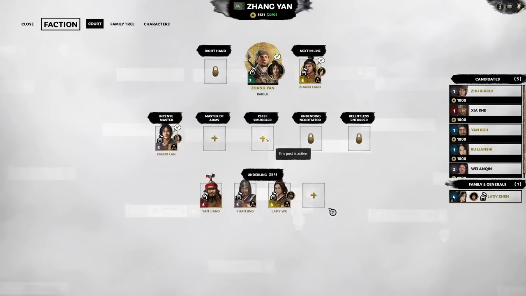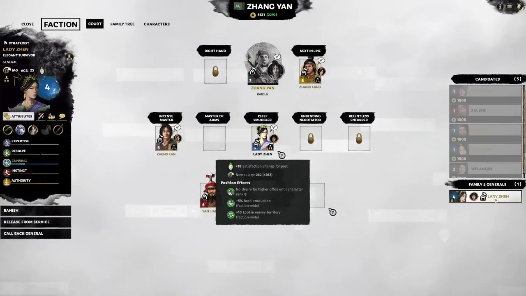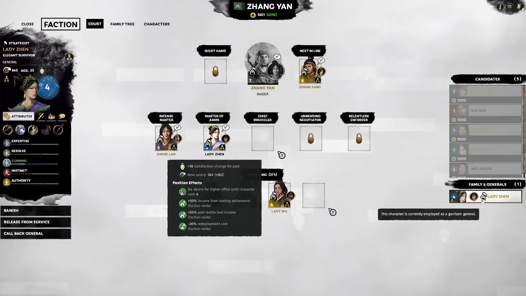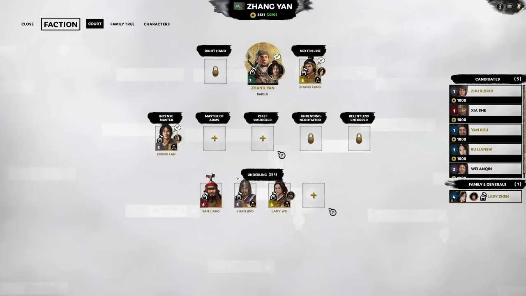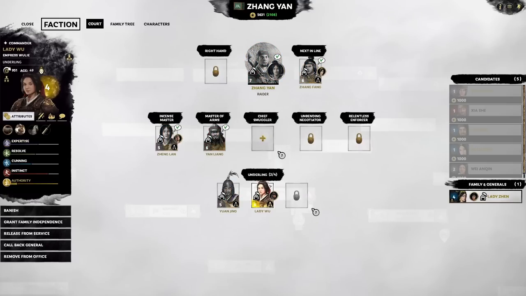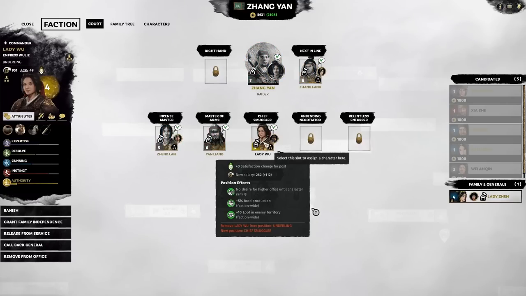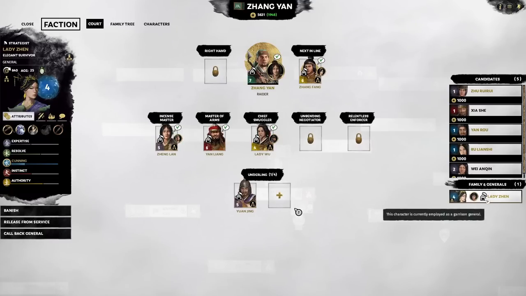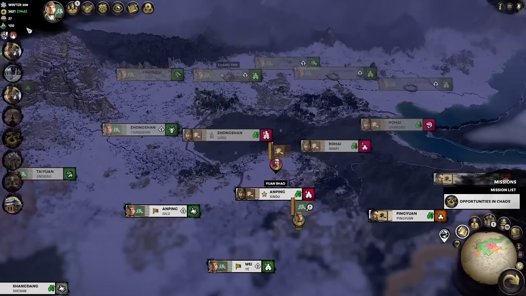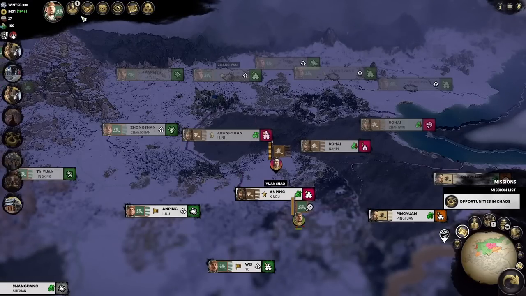The superstition trait is killing us. Alright, so let's see. The bonuses are extra loot in enemy territory, absolutely necessary. 50% additional post-battle loot, 50% income from looting settlements, minus 20%. So let's shift Yenna into Master of Arms. Let's shift Lady Wu into this position. I mean, Lady Jin's going to be a better administrator, but right now we don't need her to do that. She's family member, so her salary is actually free, I think.